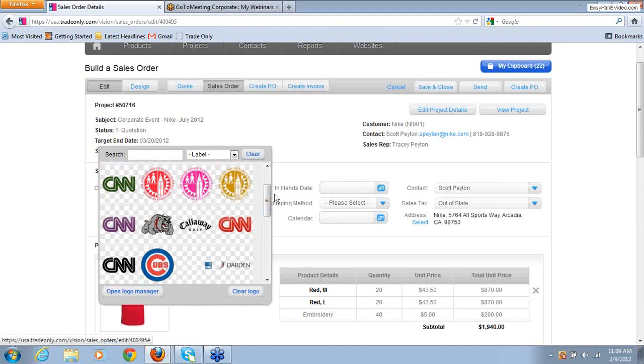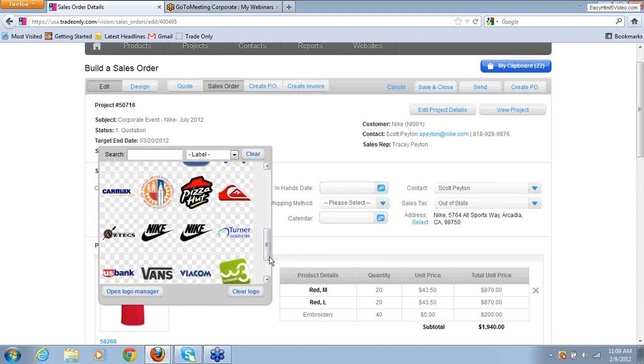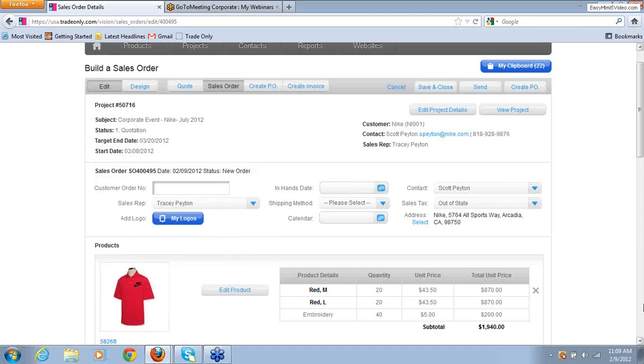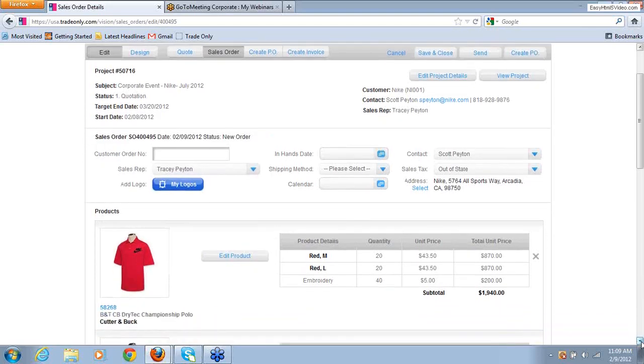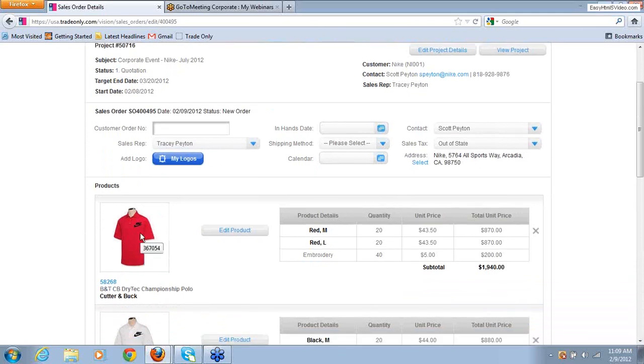This is where I keep all my logos that I've uploaded. So I would go down here and find that Nike logo, select it, and then it would apply it to our products that are in our sales order. So I'll do that. So you can see that it's applied right here.